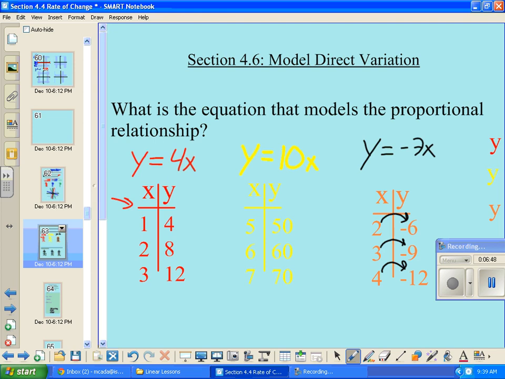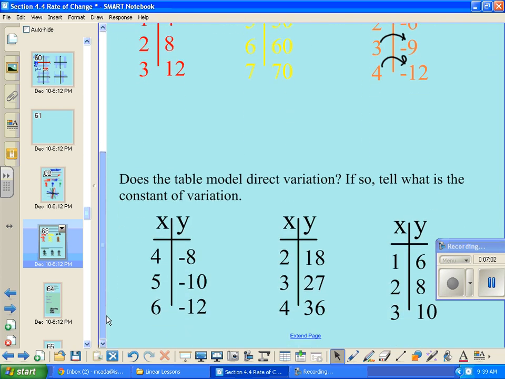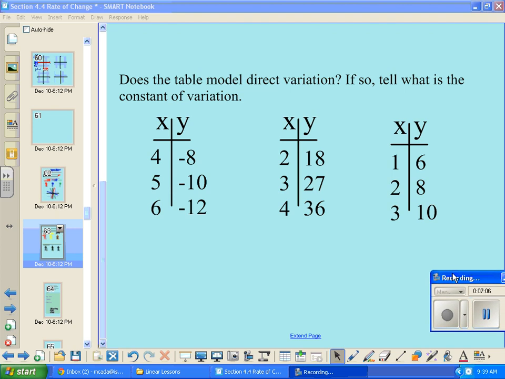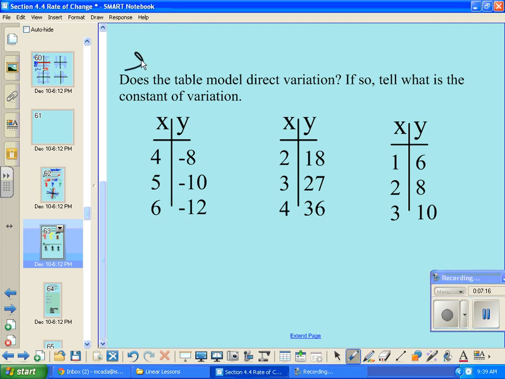So again, with these kinds of tables, if they ask you to write the proportional relationship or what the equation is for it, then I just have to look at what number always gets multiplied by x to give me y every single time. Some problems too might ask you, is it a proportional relationship? And just by looking at the table, you have to figure out whether this models a proportional relationship or not. Again, a question in the book. I've still got the book up here, how it describes it.